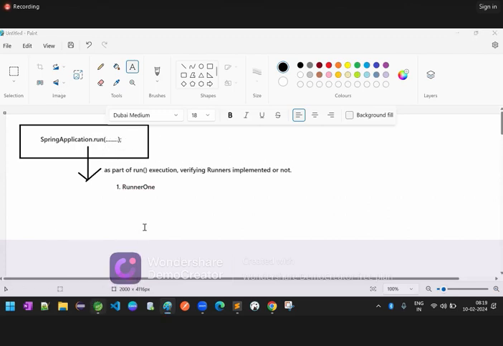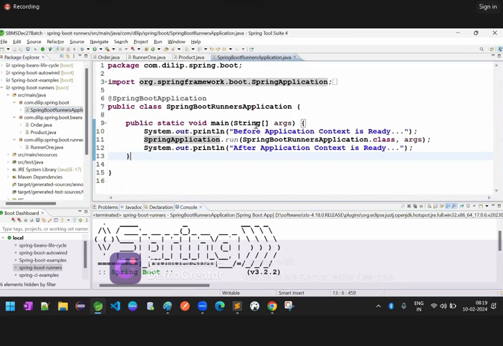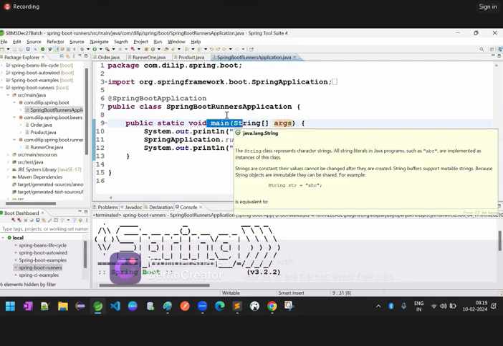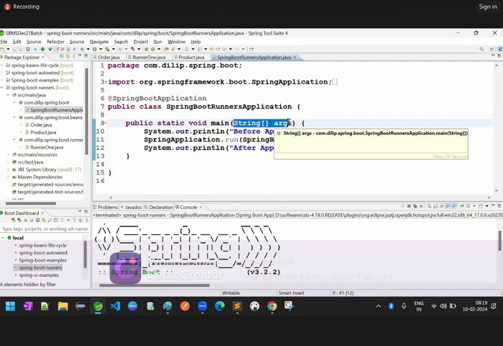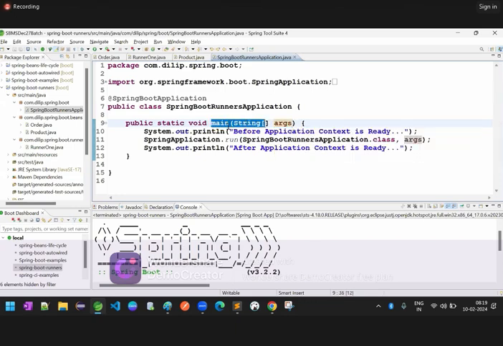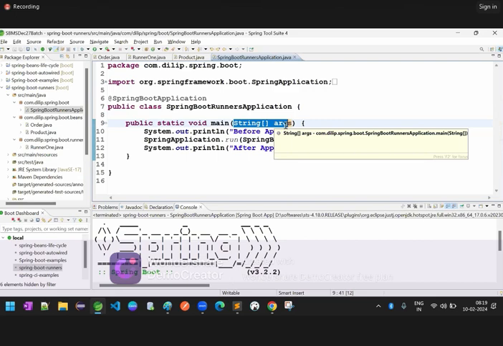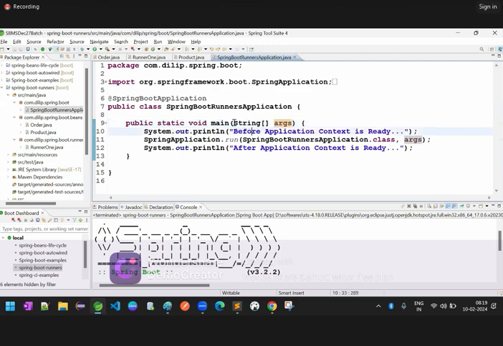Whatever the command line arguments are, now come back to the main method. My first question here is, can I pass command line arguments to this main method? Think from a simple Java point of view. Generally, what are these arguments called in Java? When you are learning Java and they explain the main method and the String array, this is called command line arguments. For this array, how do we generally pass the values? By using the command prompt, from the command line, Java, class name, space, and you give the command line argument values: value 1, value 2, value 3, like that you pass.